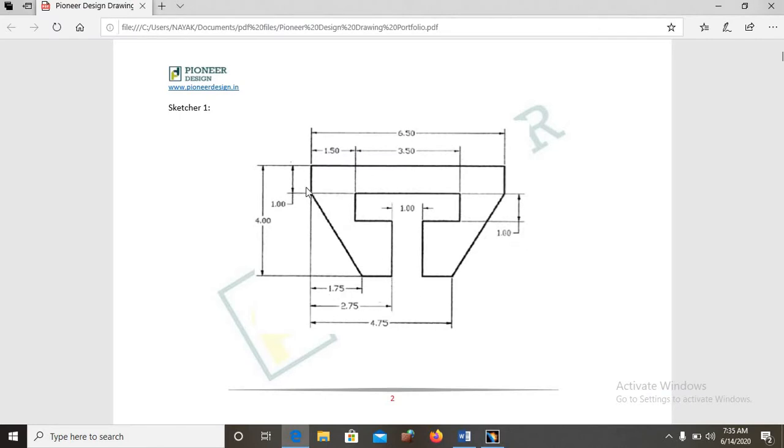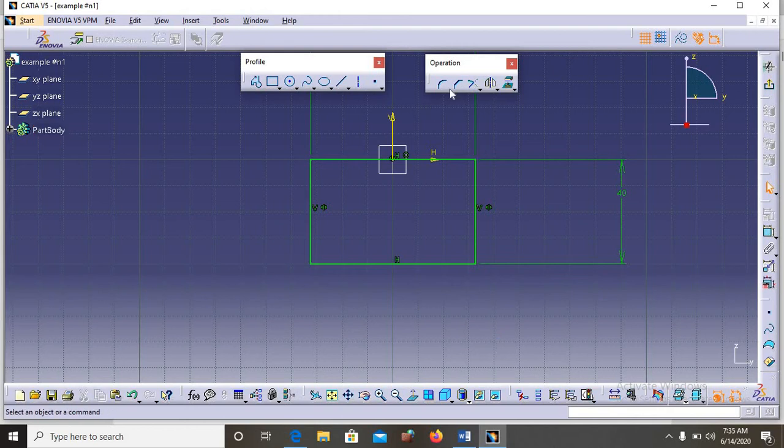Then again, I have to chamfer this. I have to chamfer this length by length chamfering. So this is 17.5 and 3. This is a chamfer. It is chamfer angle and length, but here it is first and second length.